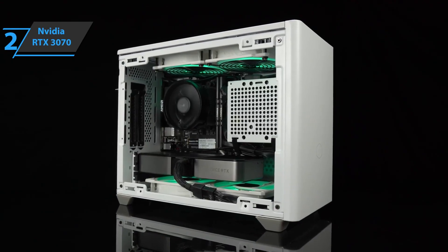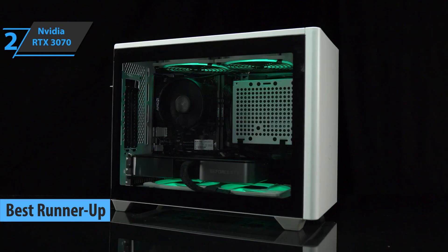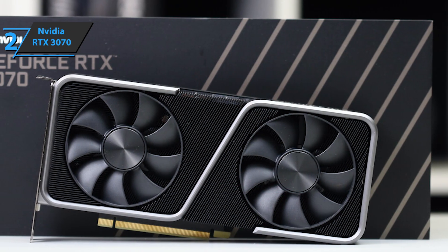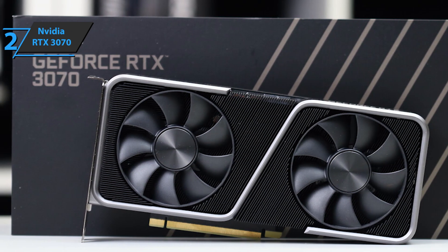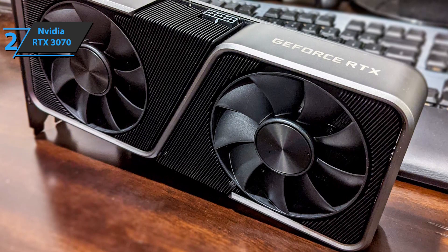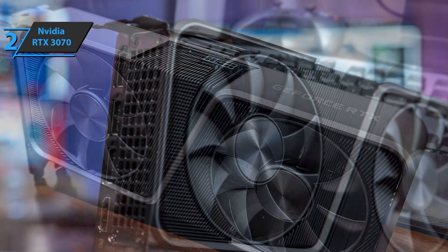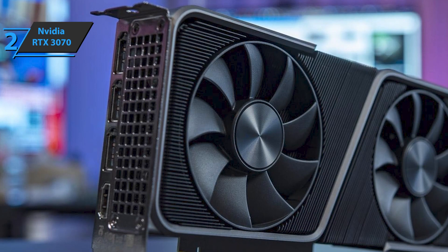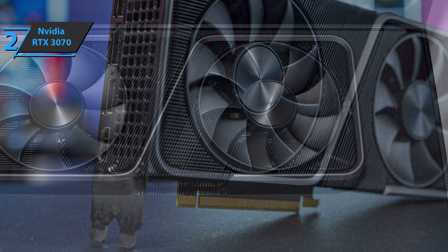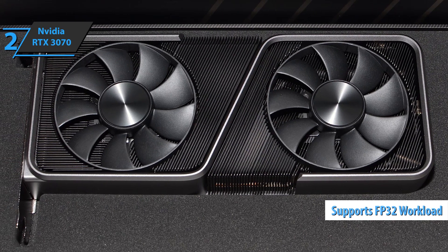Up next, we present the silver medal and the title of best runner-up graphics card available on the market in 2022: the NVIDIA RTX 3070. This model did for 4K gaming what the GeForce GTX 970 did for 1080p gaming — making it more accessible to most consumers without compromising performance. The NVIDIA GeForce RTX 3070 is powered by the Ampere GA104 GPU, with 5888 CUDA cores spread across 46 streaming multiprocessors, based on the same NVIDIA Ampere architecture as the RTX 3080 and RTX 3090. There are plenty of improvements in both raw performance and power efficiency. The biggest improvement from Turing to Ampere is that both data paths in the streaming multiprocessor now support FP32 workloads, effectively doubling the CUDA cores per SM.